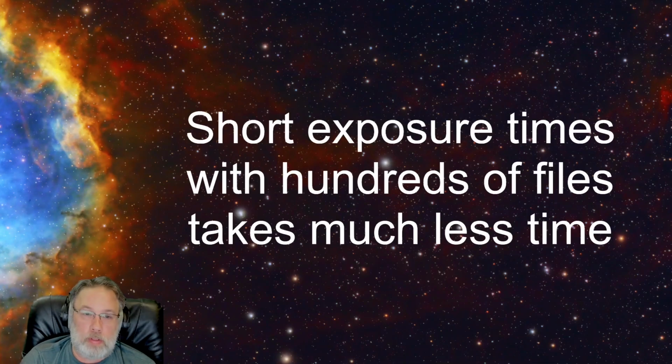Right. The third, it's similar to the first one, but short exposure times with hundreds of files, or maybe even 1,000 files, would take much less time to process, even if you didn't care about the storage. We could easily run a terabyte of storage on a multi-night shoot with a 6200 with hundreds and hundreds and hundreds of files. That's our third bullet. A little bit of a repeat of the first bullet, but you'll have that.